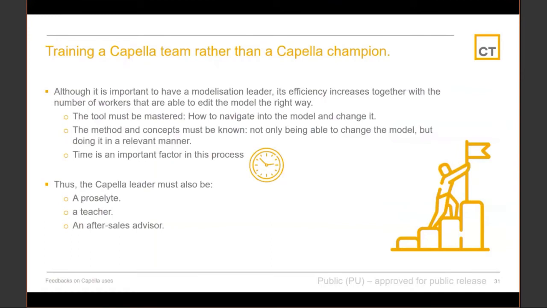But there is this person, and there are also other engineers, what we can call ground engineers, the ones who bring information to the model. So more than having one Capella champion, it's important to have a team, several engineers who maybe do not know Arcadia extensively and maybe do not know all the features of Capella, but they know where to put the information and how to get the information. It's part of the job of the engineer in charge of modelization to make sure that it benefits every engineer of the organization, like having an army instead of a lone knight, to be a little literal.